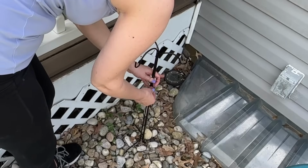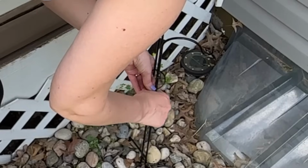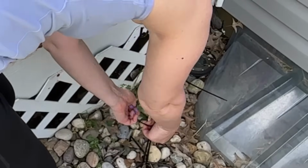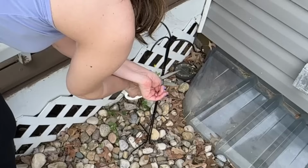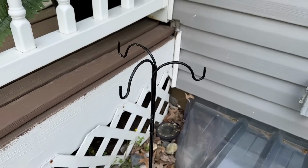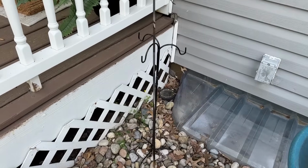And same as the last one, go ahead and get out your black zip ties, add a couple to the middle where those posts are, pull them tight, cut off the tails, and we've created a nice little round hook system that we can add lanterns to, or planters to, or wind chimes to, anything that kind of piques your interest. I kind of have a combination of the 2 of those ideas though.